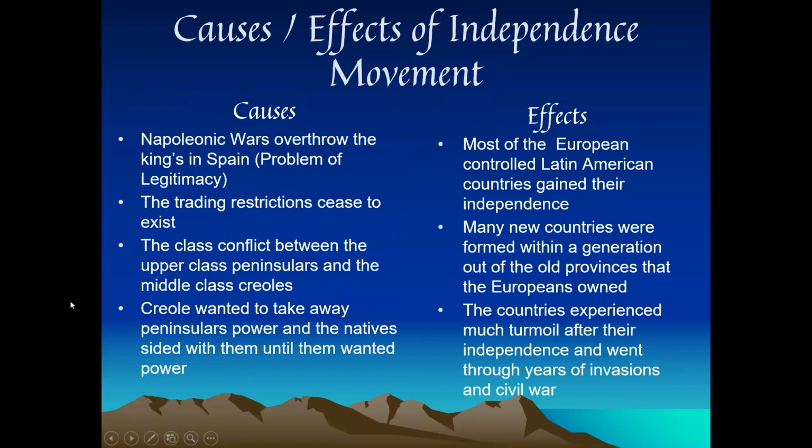Okay. Now, I'm not going to get into every single thing that has to do with why these independence movements are happening. Obviously, there's a general push for more equality from the upper classes. Also, Napoleon is just beating everybody up in Europe, which makes Spain and Portugal much weaker. Okay. And there's a lot of class conflict going on. So eventually you get a kind of nationalism that rises in many of these Latin American countries that want their own self-determination, and they want to kick the Spanish out. Unfortunately, most of the countries that will rise out of the Spanish leaving are not that strong. Latin America doesn't have a history of tons of wars between the countries, but they have a history of wars inside of each country. So there's been lots of civil wars ever since independence in Latin America.